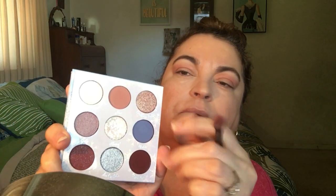Now I'm going to take another brush and go into this color called Water and tap that on the eyelid. The consistency of the shadows is nice — they could be a little more pigmented, but I'm not really complaining. I think this palette was around $18 and I really love the colors. I just tap it and build it up rather than swiping, which works better when eyeshadow colors are not very bold.